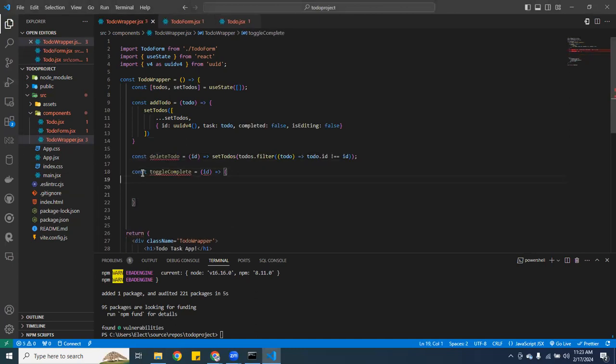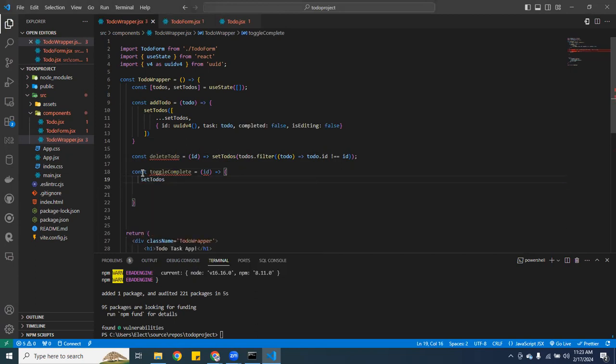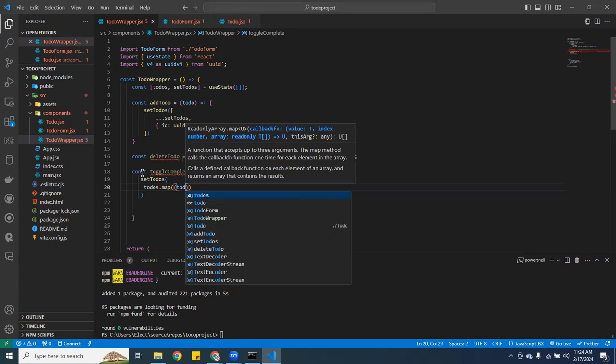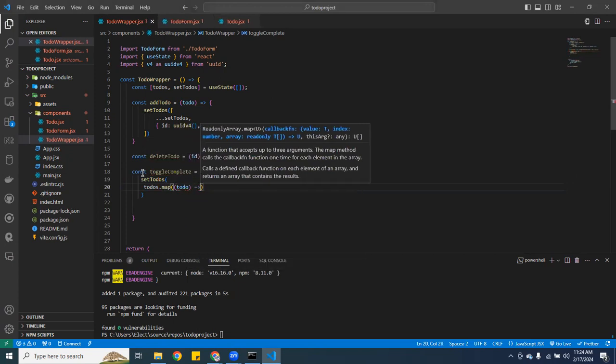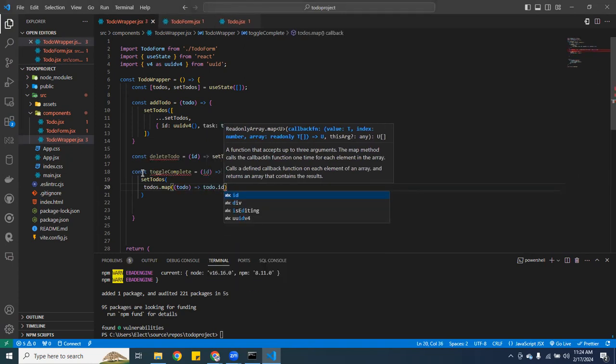And then we're going to again use setTodos. Inside there, we're going to pass todos, and we want to use map. Now when we use the map, we can put that todo and do the arrow function. And then we can compare the todo ID to an ID.